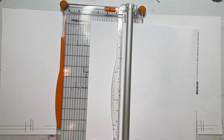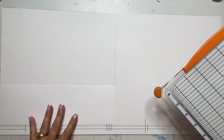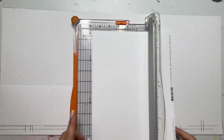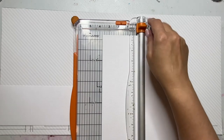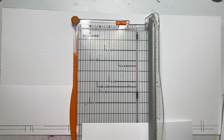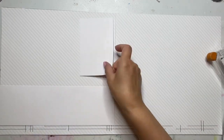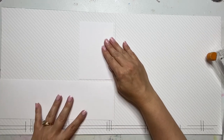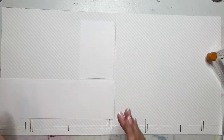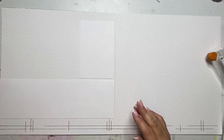So let me just cut this scrap piece of paper 3¾. Kind of set it there, and I'll do another one too that's 3¾ for that vertical by 5¾, so that we know exactly what kind of space we're dealing with. So it's going to be a lot like that. Pictures here, picture here, and then this is my spot for embellishing.